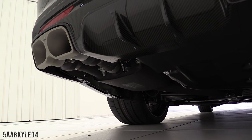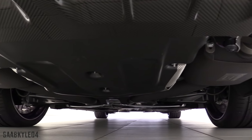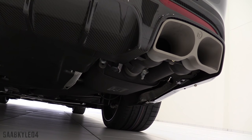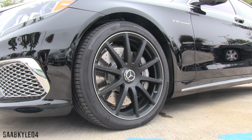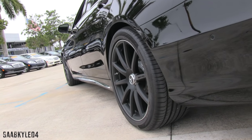weight. As far as the suspension, it's a fully independent four-wheel multi-link setup with standard two-mode driver-adjustable dampers and Magic Body Control to counteract road imperfections. We covered that a little bit more during my in-depth review of the S65, so that link can be found in the top right-hand corner of the video if you want to check that out more in depth.